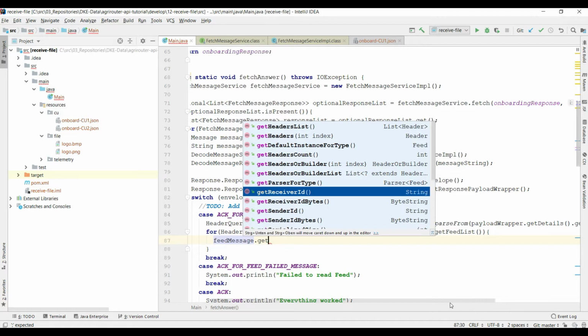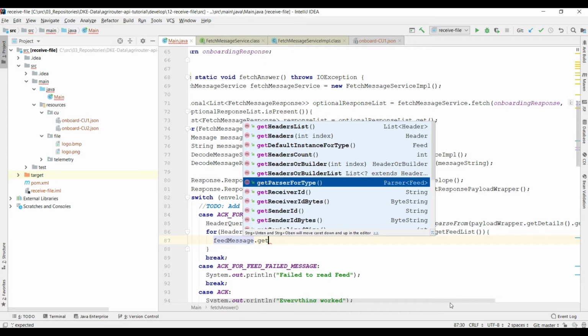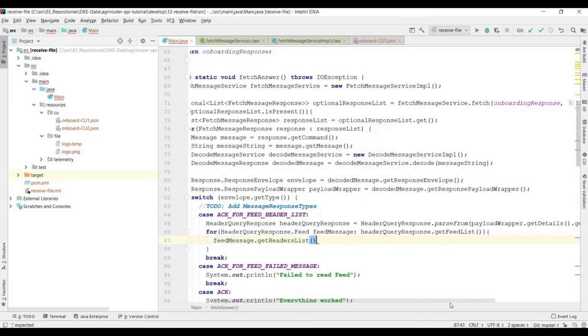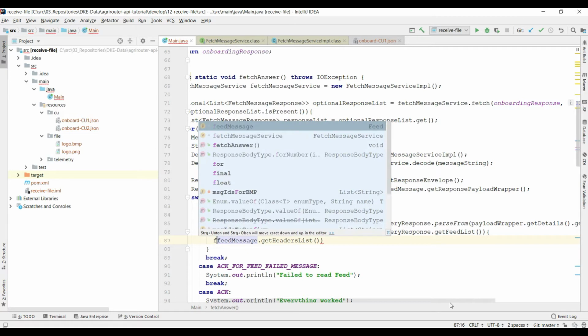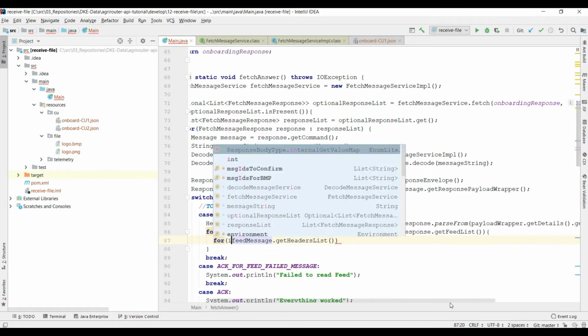The sender ID is from where the message is coming, and the receiver ID for a normal farming software is always the farming software itself. But for example, for a telemetry software or for a communication unit that reports machines, the receiver ID could actually be a virtual CU or a machine that is attached to a CU or a virtual CU. So for our usage here, as we just have a communication unit and we know that we did not report any machines, we do not have to filter for that. We can directly jump into the next list, so we can directly iterate through our get header list.